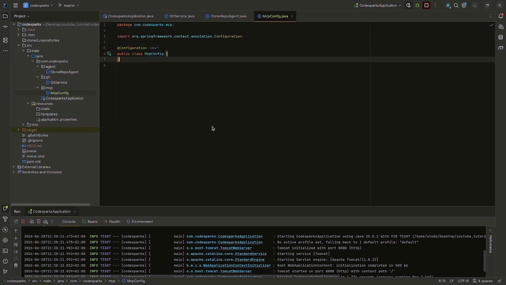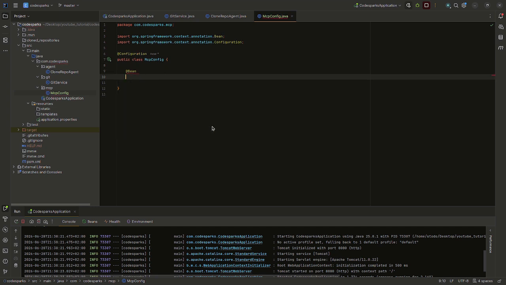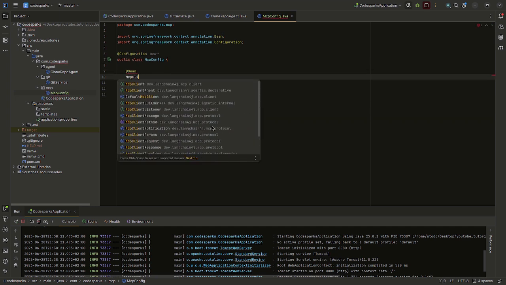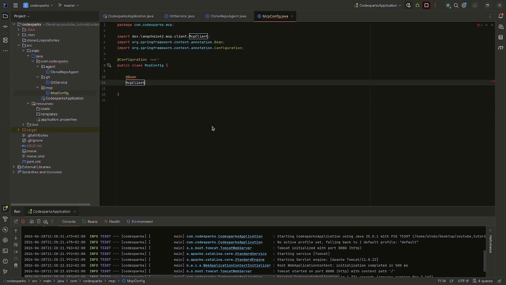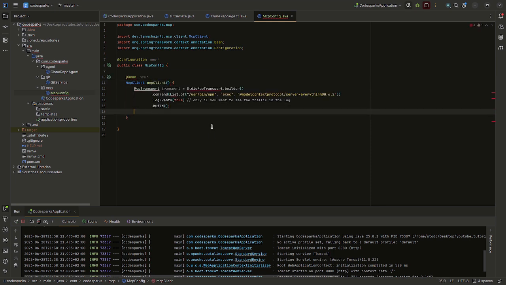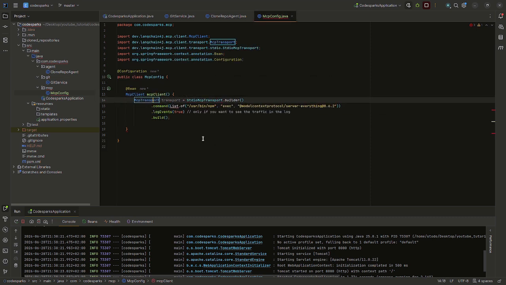So it will be a configuration. The first bean we need is MCP client. Okay, the imports.